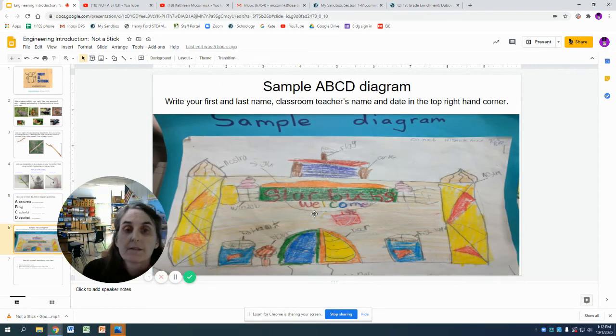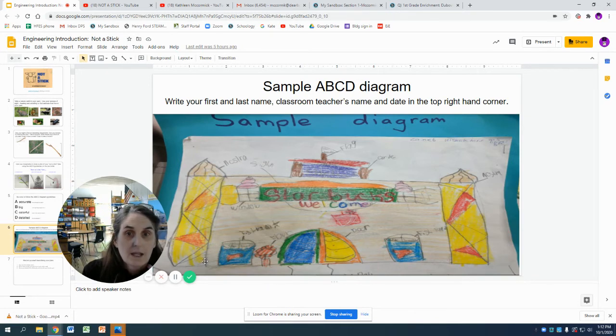So on this one, instead of it being not a stick, this was from a not a box challenge. And they had to think of something they could create out of a box. And their idea was to make a Starbucks. So here is their plan that is accurate for using the shape of the box and adding in the colors that they need.